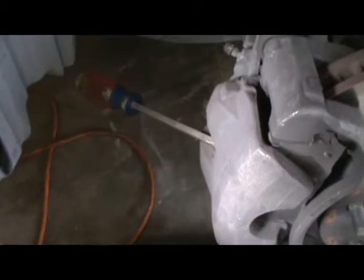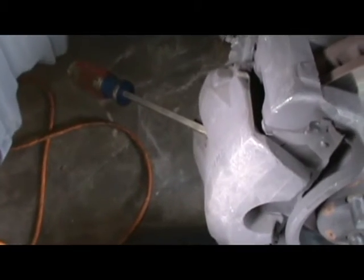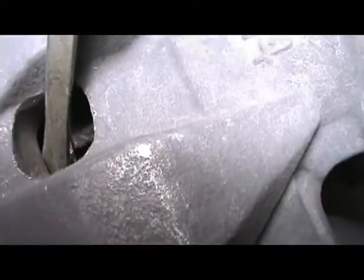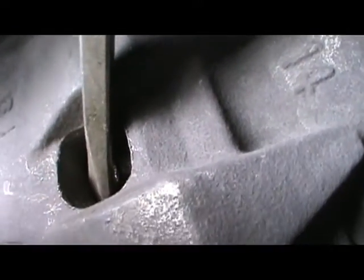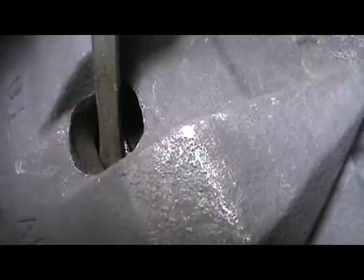So I'm just going to relieve a little bit of the pressure off of the piston. Just gonna stick a screwdriver in here. I don't have to relieve all the pressure because I'm not changing the brakes. Usually most of the time you would change the brakes when you're doing this, but the brakes have been changed just about a week ago. And just shove it in here like that. Get a nice grab.